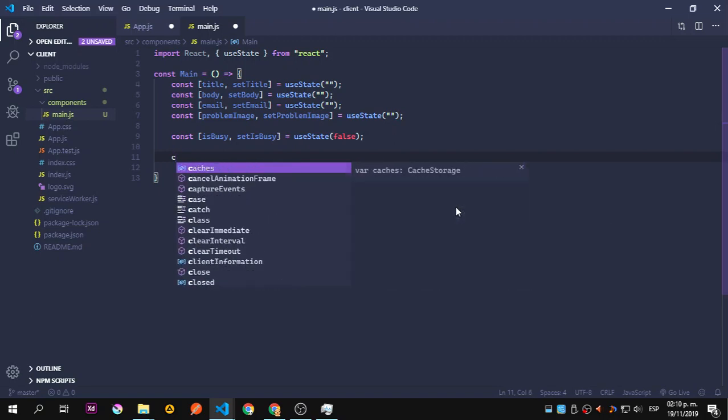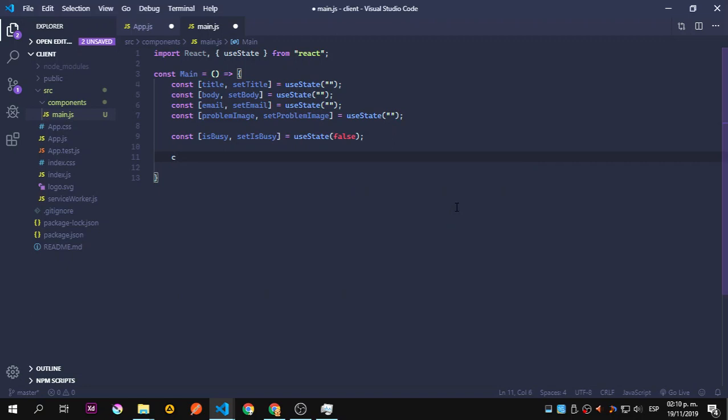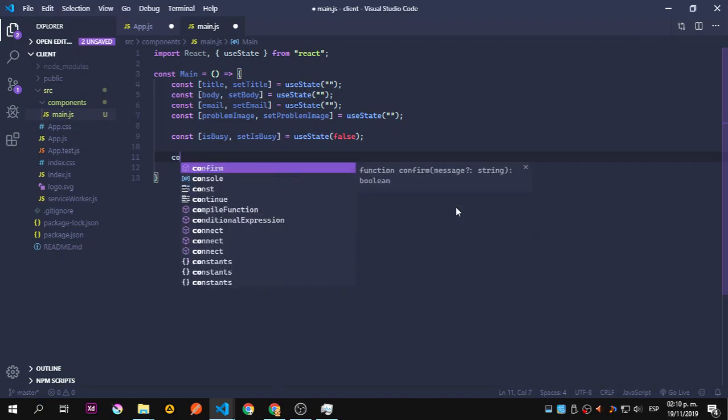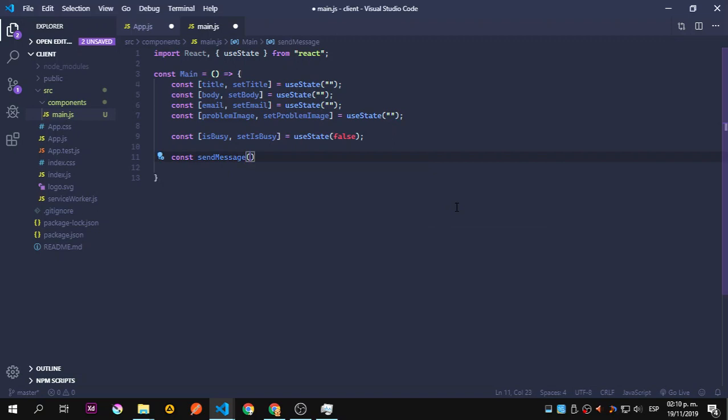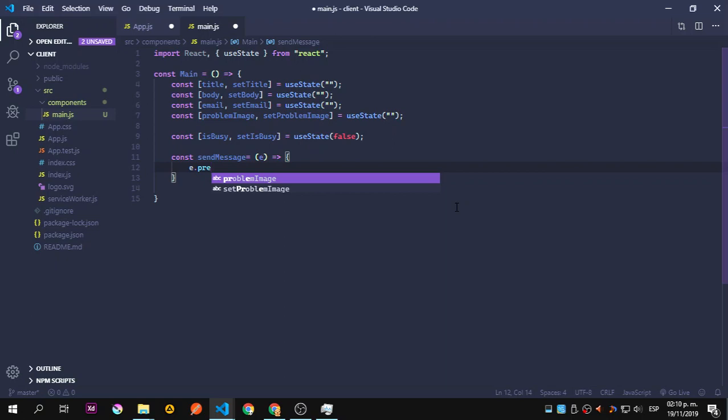That is what we're going to add inside the form. We still don't have our return, so nothing is in place. So let's build the sendMessage. We're going to pass an event, and this event prevent default, so the form doesn't refresh the page.